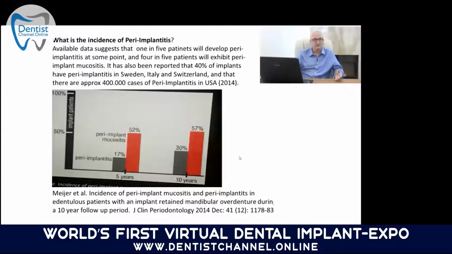I mean, nobody would buy this car again, but because the problem is hidden in the mouth, everybody is hiding his dental problems, oral problems, and so on. They get away with this. They get away with a 40% complication rate. Let's say you take aspirin, and 40% of the patients who take aspirin have a major problem, like they go to hospital, or have to take antibiotics. Nobody would take this aspirin anymore if it would be like this.